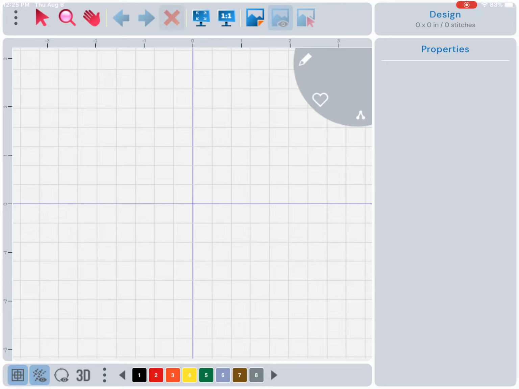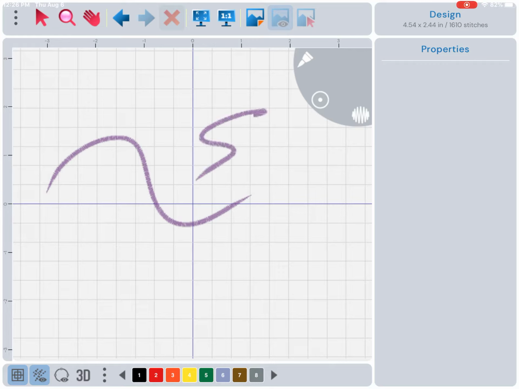Down at the bottom, the first choice is run stitch. The second choice up that line is for a bean stitch. Now you have an option to do a fill stitch, and then a steel stitch, pressure sensitive steel, calligraphy, and tapered ends. I'll go ahead and click on tapered ends and then just click and drag to draw a line. Notice that my line has kind of a pointy end to it, and I can draw these lines just by clicking and dragging with my finger on the workspace, or if you have an iPad that uses an Apple Pencil, then that will also work.